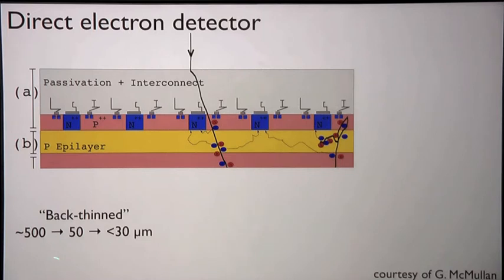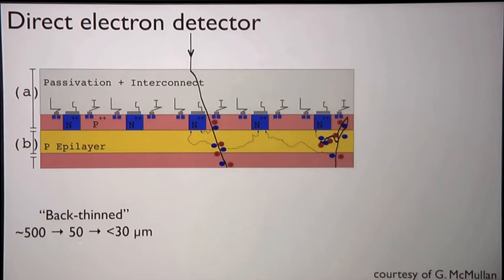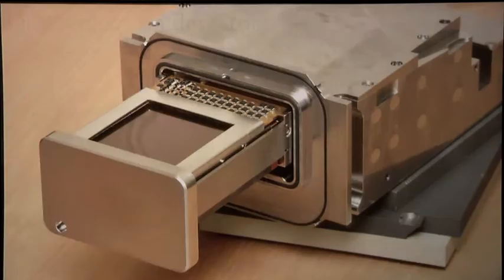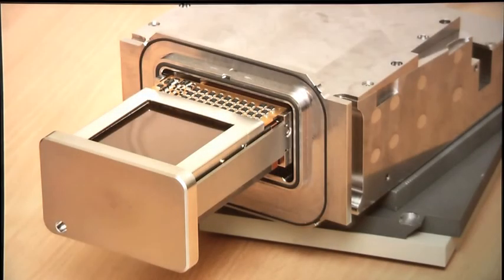And the new Falcon 2 detector, which we have now, is an order of magnitude difference in this thickness here. And that's really what was the breakthrough to increase our signal to noise and allow us to do these beautiful structures now, right? And so the next generation will be even smaller than that, and we'll do even better. Okay, this is what one actually looks like.